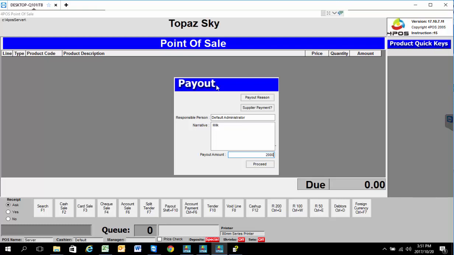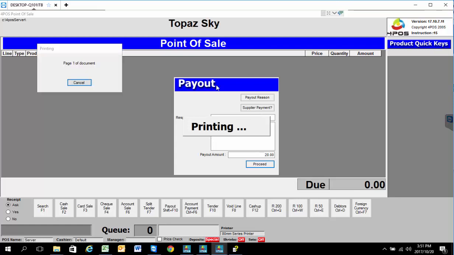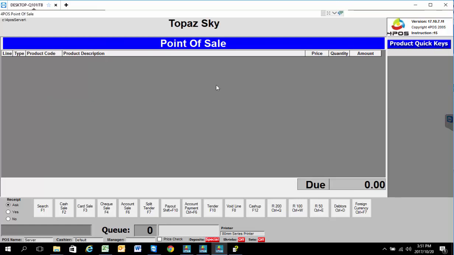No decimal point, but with a decimal amount. And then simply you wish to commit, yes, thank you. All right. So now we've done a payout. It takes and it automatically prints. All right. There's no choice about it. And the simple for because we want to keep that piece of paper, we want to sign on it. Maybe the person that took the money, and they put it in the drawer.